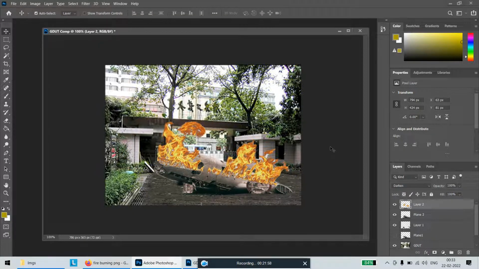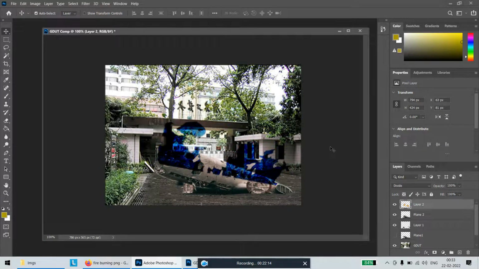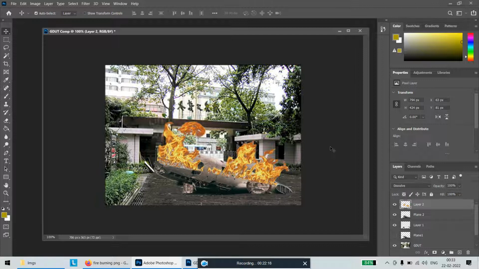Now press Shift plus. This is the blend modes that I was doing earlier. Different blend modes gives you different feel. You need to find out which is pretty much suitable for your scene that you are making.